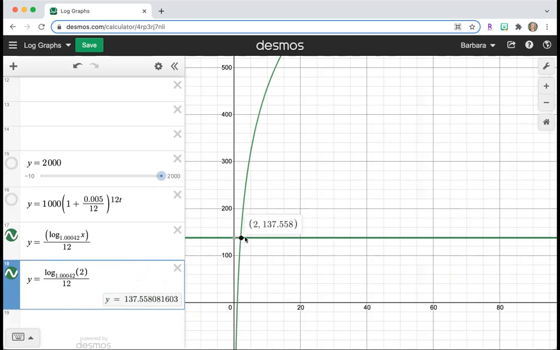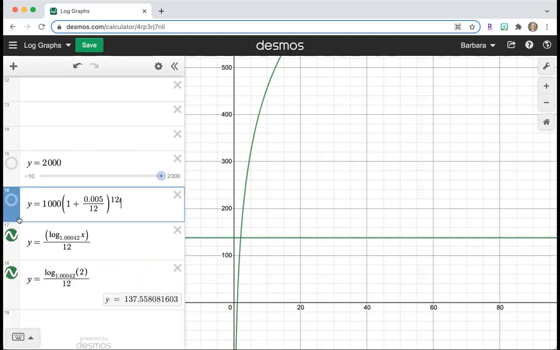And you can see now those two intersections. So for me, clearly, I think typing it into Desmos is the easiest. Let Desmos be your calculator. But I also want to show you how you can read it from the graphs of either the exponential or the log function. You can read it either way.